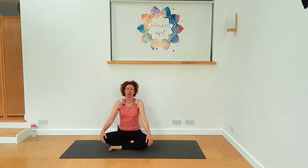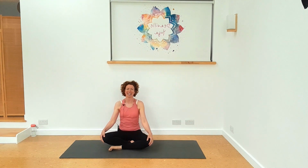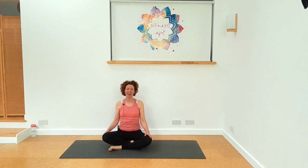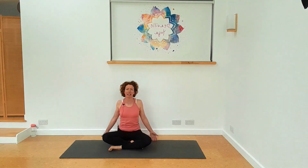You can think about your shoulders a bit like they're moving like a clock face. So you're moving from 12 to 3 to 6 to 9 to 12. And just pay attention to where you feel those tightness coming in. Let's do one more, an extra bonus one. Lovely stuff.